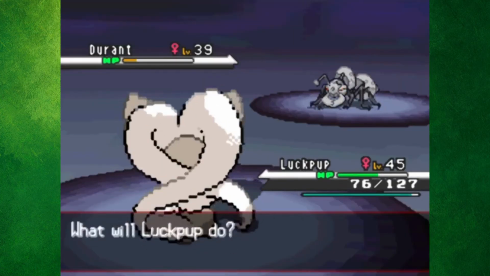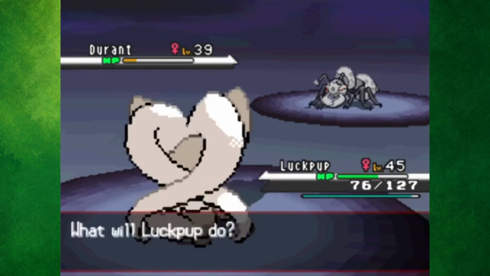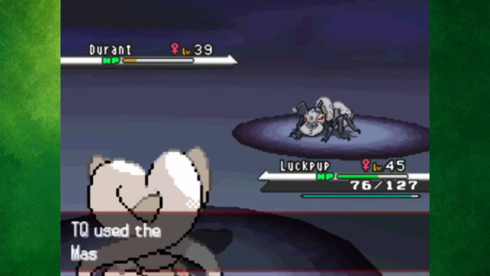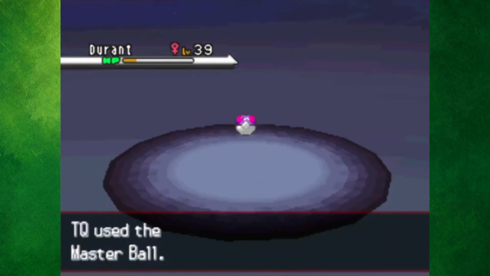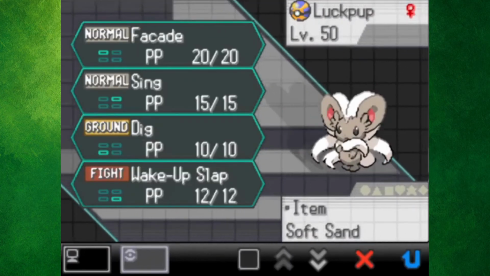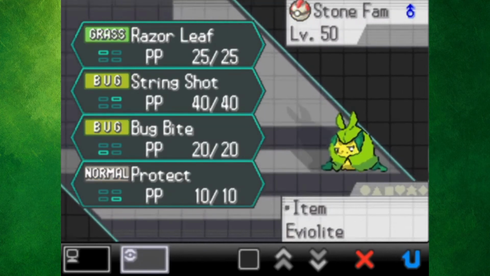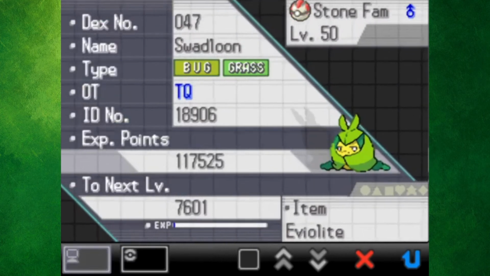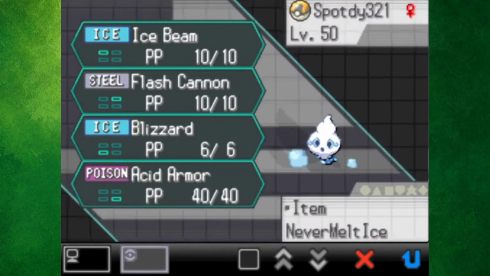For my final encounter, in Victory Road, I threw my Master Ball at a Durant. Honestly, this will probably be my best team member, as Durant resists a lot of typings and has a crazy good attack stat. The level cap for the Elite Four and Champion is a level 54, so I got my entire team to at least a level 50, since I know I'll gain some levels during the Elite Four.